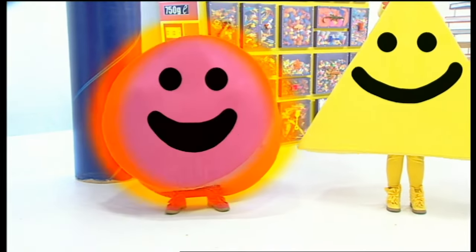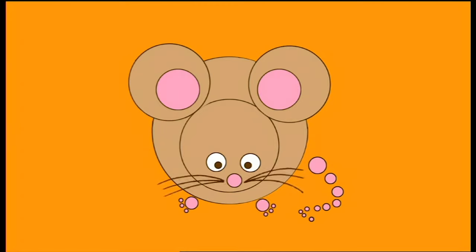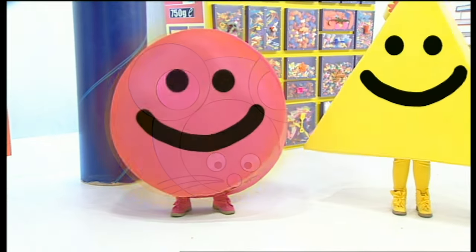I am a circle. The circles are making a picture. What's it going to be? Can you guess? It's a mouse. Well done, Circle. Time to get back on the shelf.